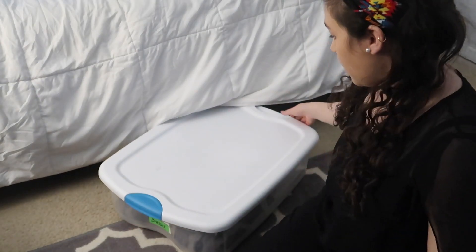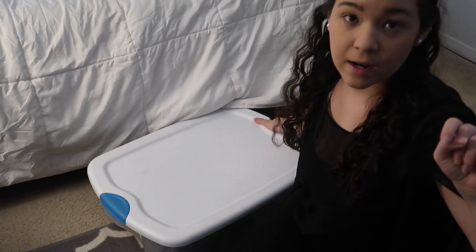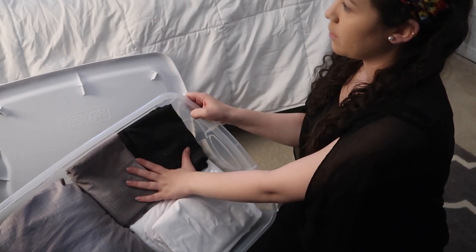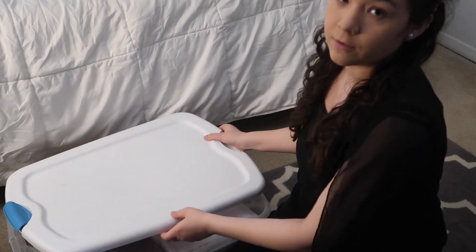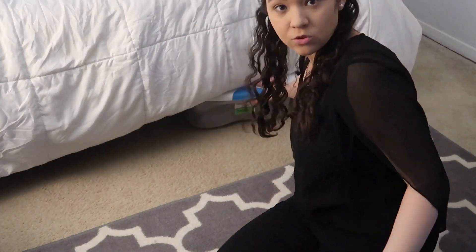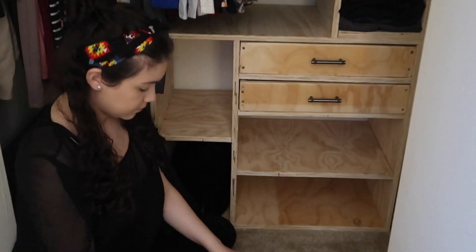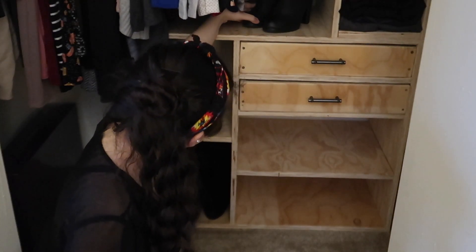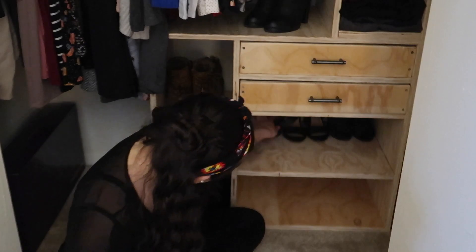Another good tip: on my top shelf in my closet I had a lot of bedding, so I just reorganized — the fitted sheets, pillowcases, and sheets — and put them underneath my bed. That way I don't have to use a ladder to reach the top every time I need a new sheet. We've also got tall boots and short boots organized in the closet.